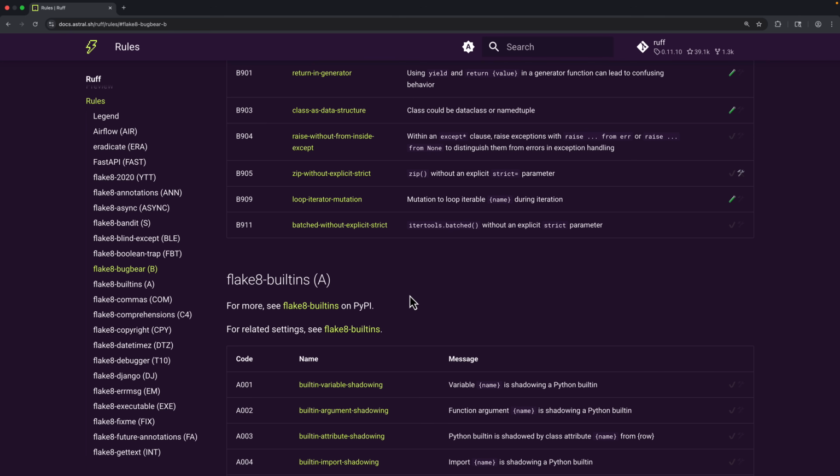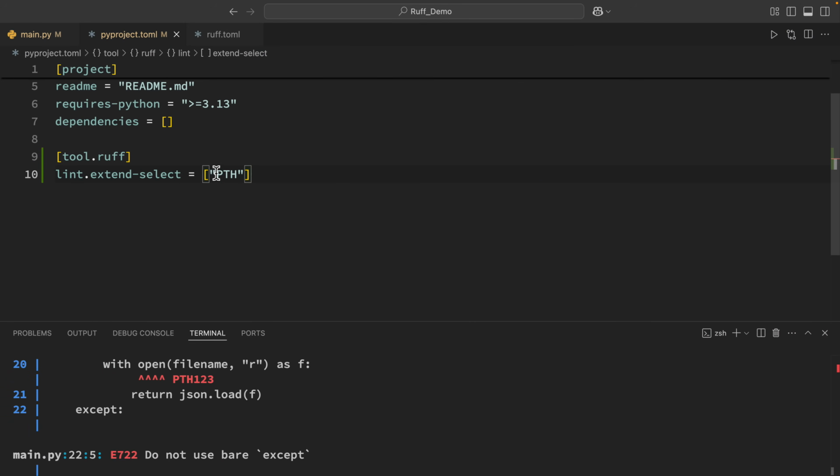So one strategy that you can use to discover rules is to just select all of them. And we can do that by adding "ALL" here instead of individual rules. So I'm going to save that, but I've got to warn you, Ruff comes with a lot of built-in rules. We just saw a small section of them over in their documentation, and some of them even conflict with each other. So for example, there are multiple different ways to enforce docstring formats depending on your coding preference, but Ruff will tell you when rules conflict.